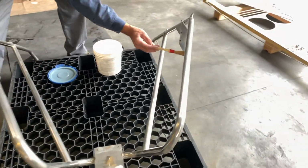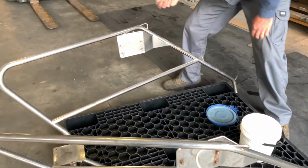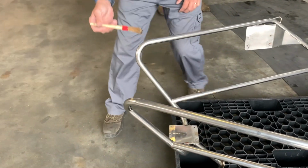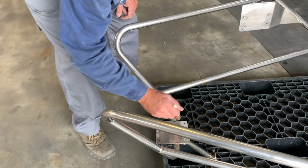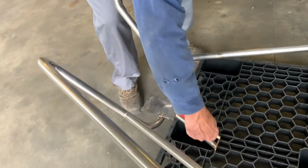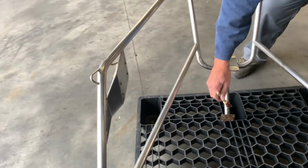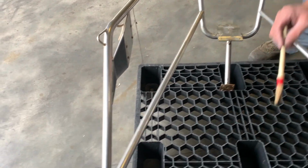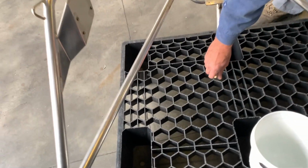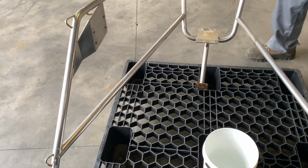And now a good amount of pickling gel to remove the impurities and the black spots from the welds and take out all the rust. This is a very strong acid gel that removes the rust and brings back the stainless steel to its original state. After that you only need to polish and you have brand new stainless steel.